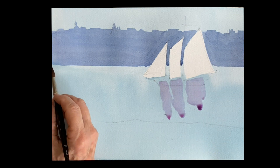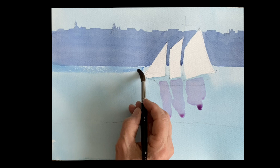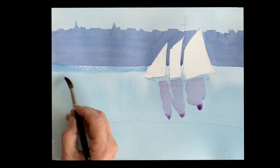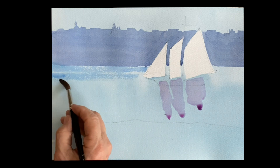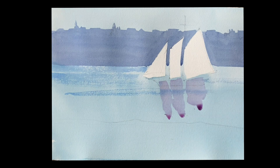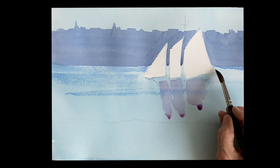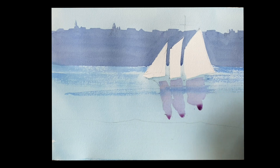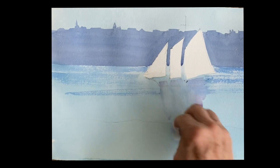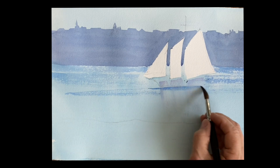The ship has some nice reflections, so I'm putting some rose in and just letting that come down. In the meantime, I'm taking a fairly dry brush, picking up the ultramarine and a little bit of the Windsor blue. Very dry brush — you can see if you scrape it along the water, it picks up these little pinpoints of light that give you a little sparkle in the water. I'm just going to go right through those reflections. I should have put those reflections in when the water was wet, but I'm just wiping it here so that you have that vertical look, the reflections coming down.